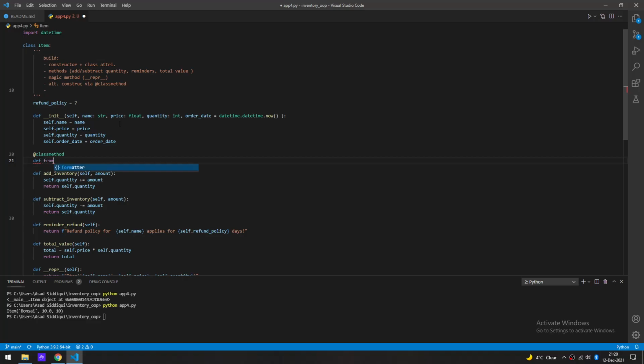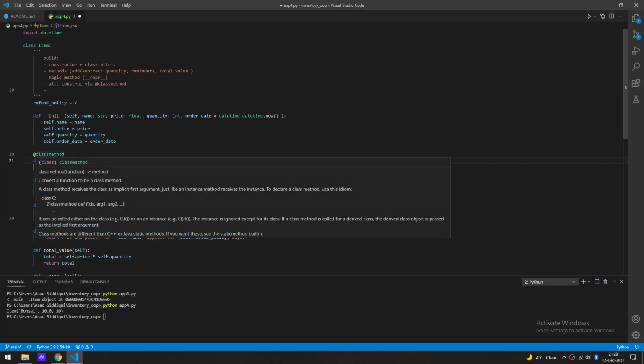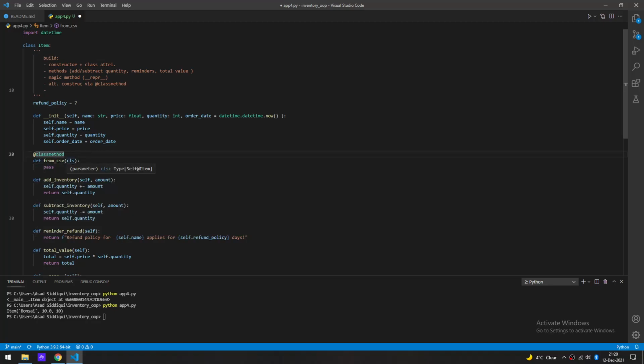So for now, we're just going to call it CSV. Now, I definitely want to code this in just to show what I'm talking about. Yeah, so we have the class method over here, and I see this is the mistake that I just made. Instead of self, it's supposed to be CLS, because it's a class method, we're going to be passing in the class itself, not the object, right? So that's why we're calling it CLS instead of self, just to keep the conventions and prevent confusion, from what I understood so far.